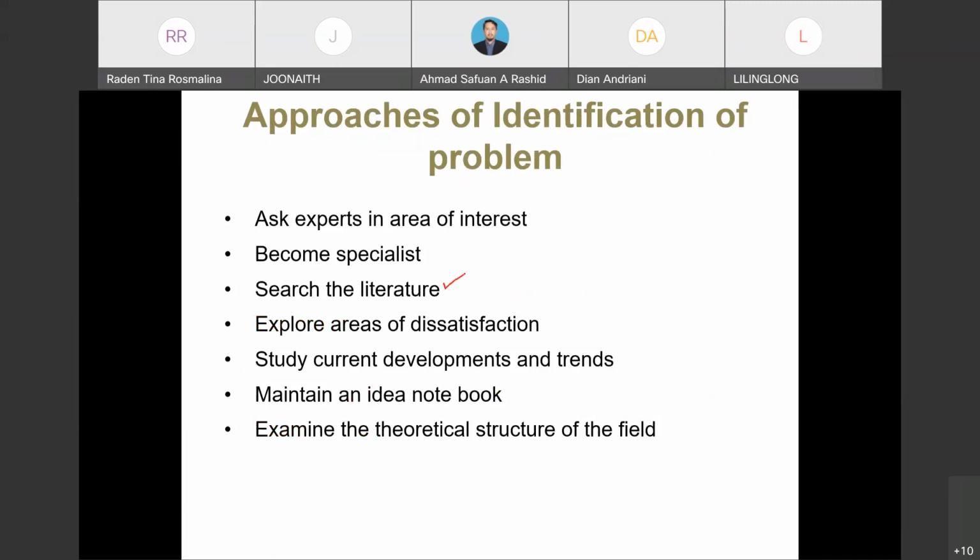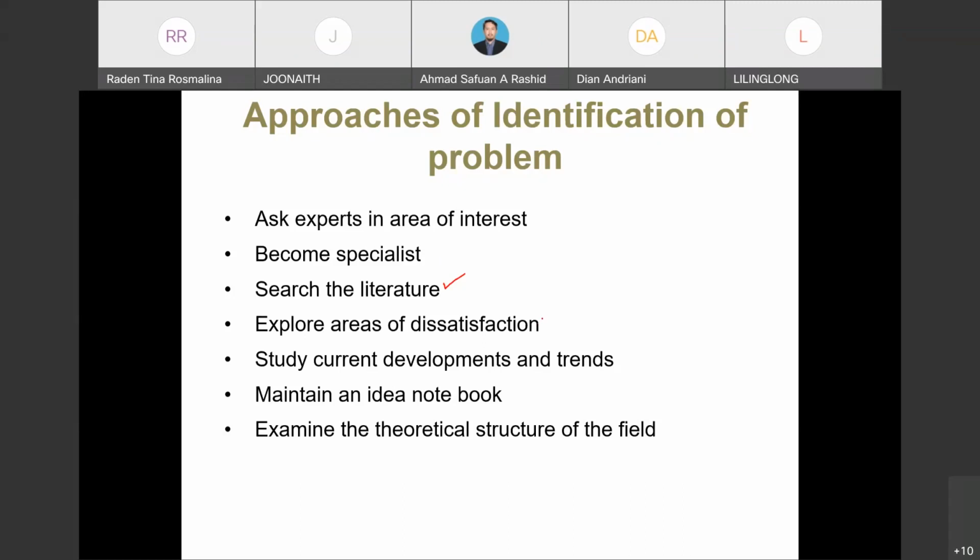For the first year, you need to spend at least 5 journals in a day. You need to identify which journals are related to your study. First the topic itself, second the abstract. You go through it at a glance, because the abstract consists of the problem statement, method, result, and finding. From there you can get an idea whether you want to continue reading this journal or not. The rest is to ask the expert. Later on you will become a specialist.